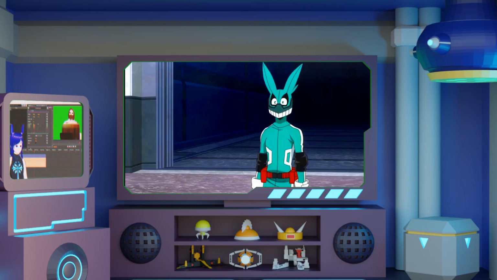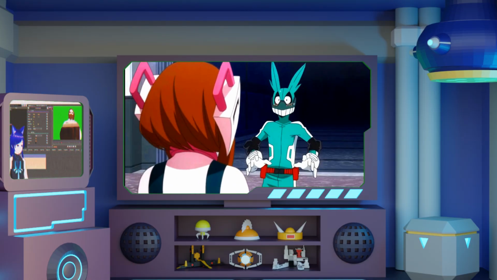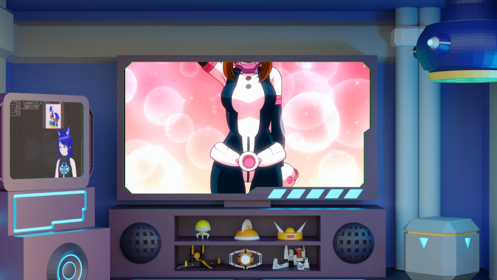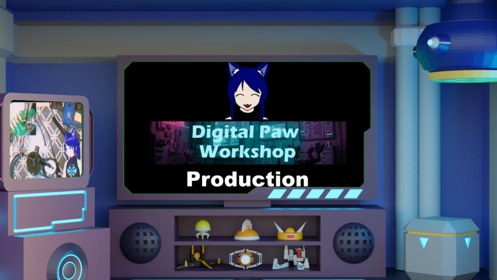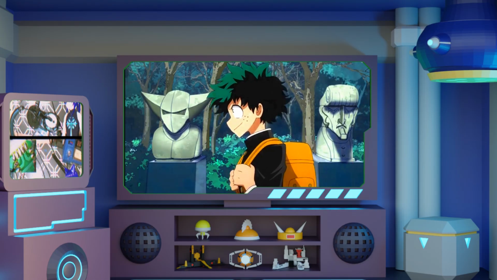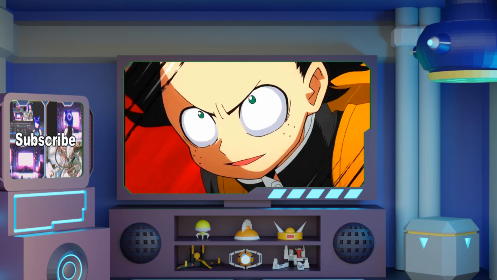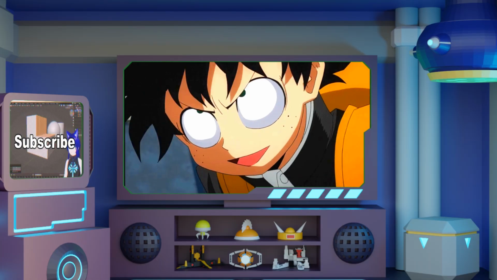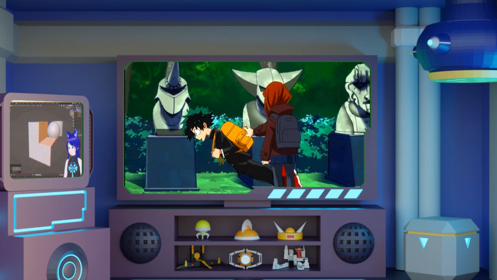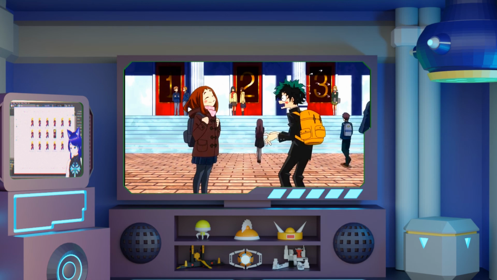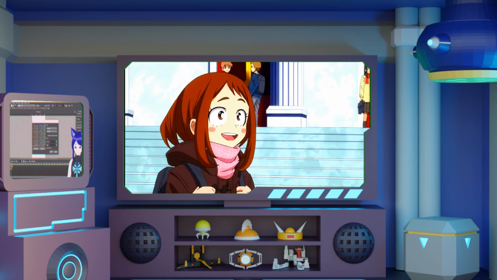Hey, Deku! Uraraka! I love your costume! Not too flashy, you know? I should have been more specific about what I wanted. I'm actually going to be a hero. Or I'll just die. Isn't this all, like, way nerve-wracking? Well, guess I'll see you inside.